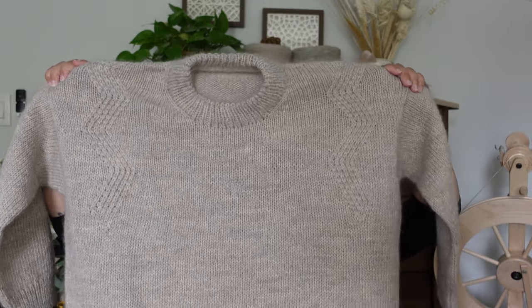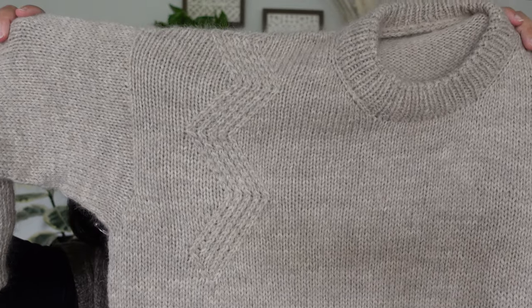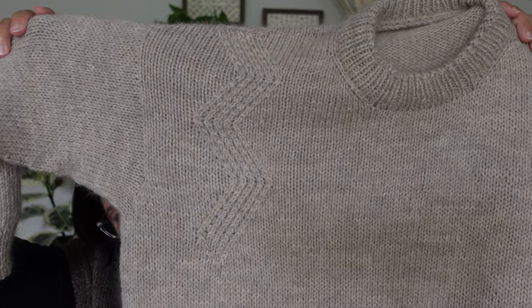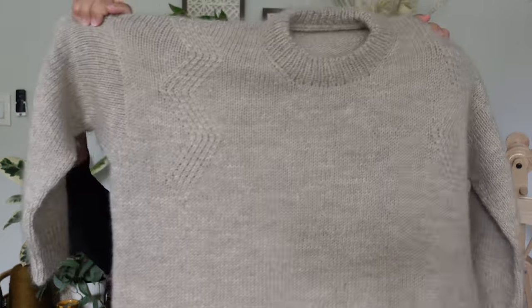Now I have two sweaters to share, going in order of how I finished everything this month. The next project I'm not going to go into too much detail about because it's getting a dedicated making journal. It is My Tendril by Sophie of The Knit Pearl Girl. This is the shoulder — it is a drop shoulder slipover that works from the top down and has a really nice faux cable detail created using twisted stitches. This is my official project for the Lion Brand Fisherman's Wool Make Along, which is why it's getting its own making journal.